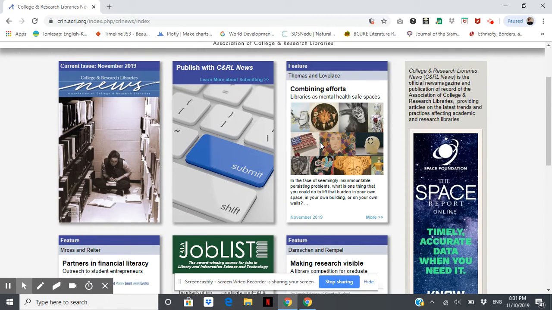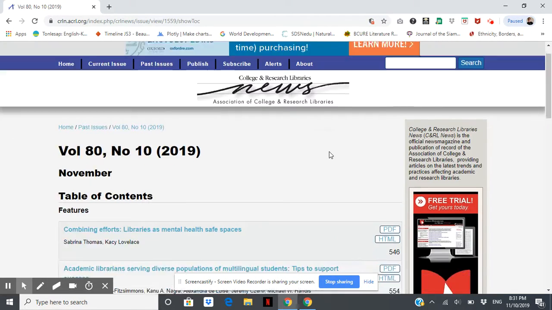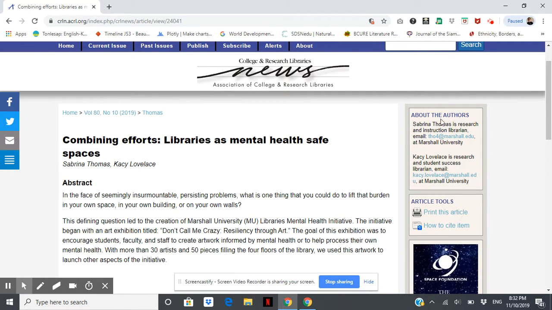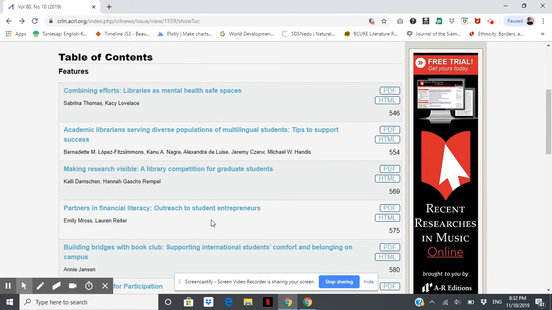Anyway, for the strengths of the website, I feel it's really useful for librarians and also library supporting staff, because they can use all this material to improve their work and the quality of services through the free access to this website. All of the content produced in these publications is made by professionals, experts in the field. As you can see about the author, Sabrina Thomas is a research and instruction librarian. They are the ones who have a lot of experience in the field, and they also have the authority to write these articles. That's why it's really useful.